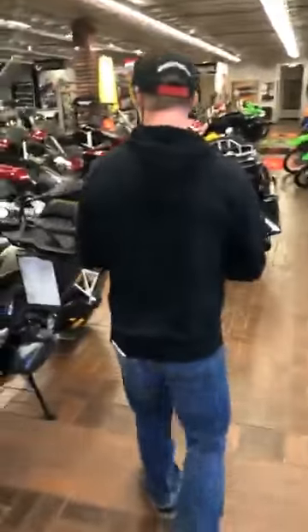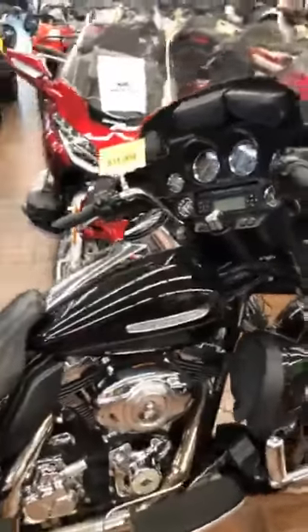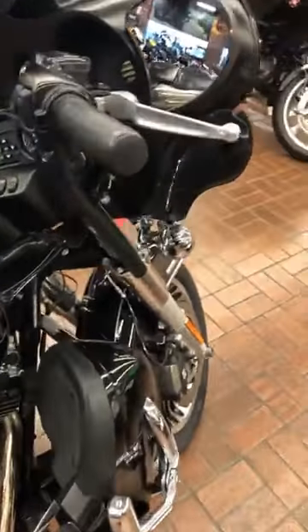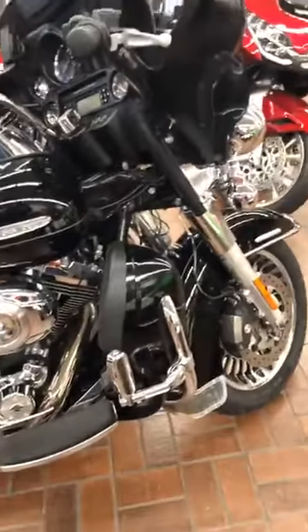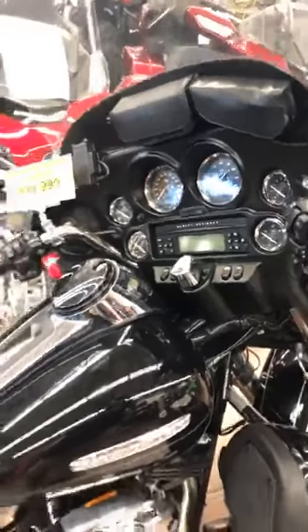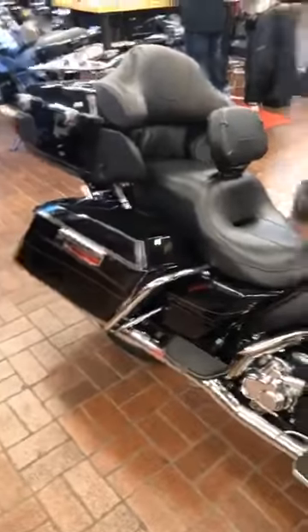I'm going to go ahead and roll over here to the side — we've got another couple of used bikes I want to show you. Check this one out: this is another Harley Davidson, it's an Electra Glide Ultra Limited, it's a 2011. It only has 10,000 miles on this bike, which is amazing, and we're asking $12K. It's beautiful — 103 cubic inch big V-twin. This is a great motorcycle. Definitely something you'll want if you're going to take some trips, especially because the weather is so great here in Texas right now. Let's turn it on for you — you've got to hear the pipes, they're awesome.